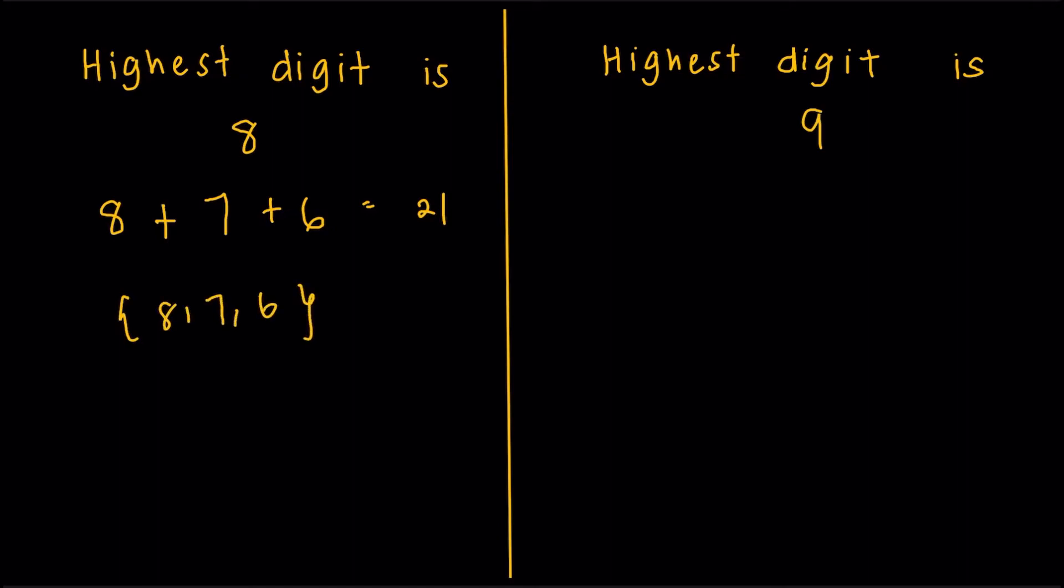Now next, if the highest digit is 9, well, as mentioned a while ago, 9, 7, 5 works. Now take a look at what I'm doing. I'm writing down the digits in descending order, just in case I might accidentally permute some of them and mistakenly thought it for another case, a new case.